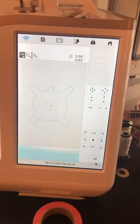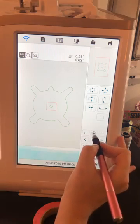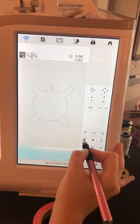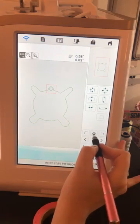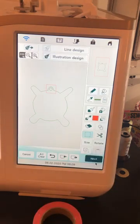Okay, and this is just a little marking for me. So okay, well, I'm happy with that. I'm going to bring him straight up and over some, get him kind of centered, and there I go. And I'm going to select OK.